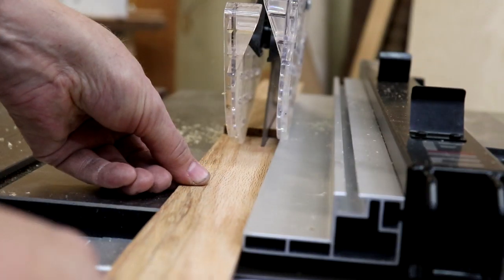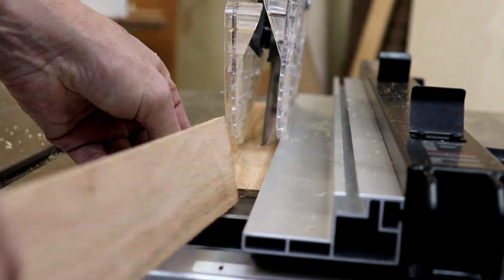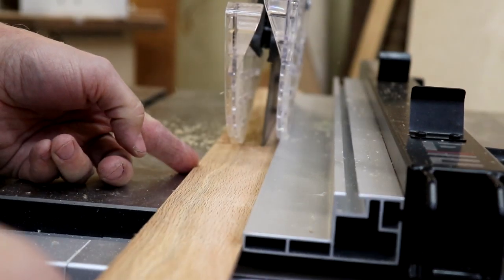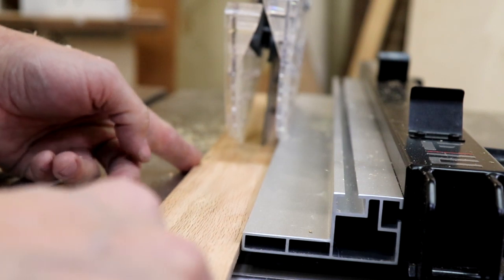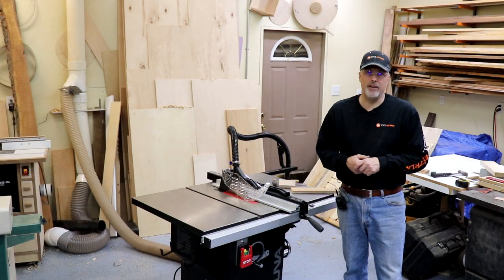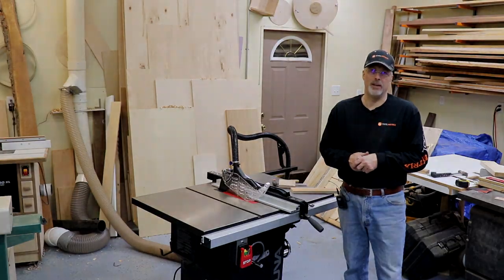make without having to remove the blade guard, which is one of those scenarios where the easier it is to make thin rips with the blade guard in place, the more likely you are to leave it in place and have it protecting you. Great safety feature. It doesn't work when it's not on the saw. So those are the 4 scenarios that I can think of. I'd be interested to hear if others who use this style fence have other ideas on how it can be used to enhance your woodworking experience.